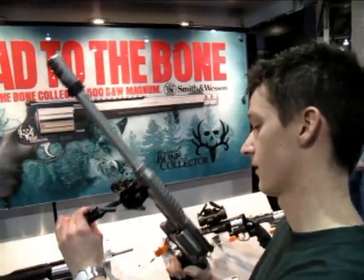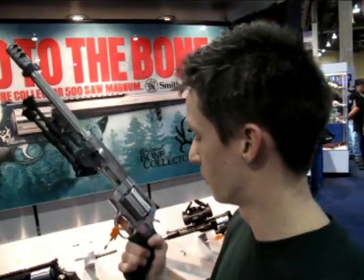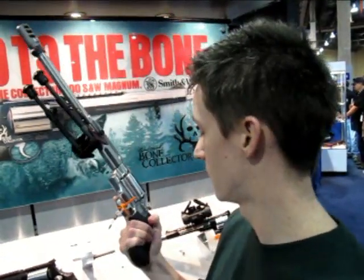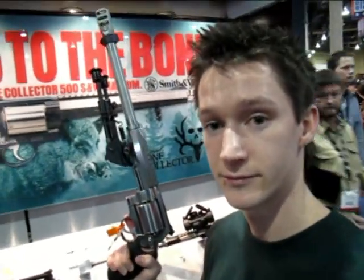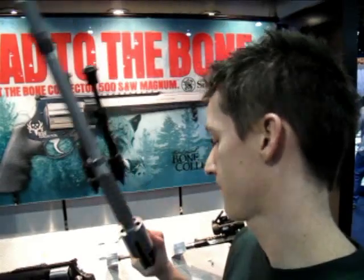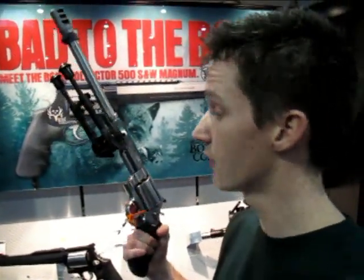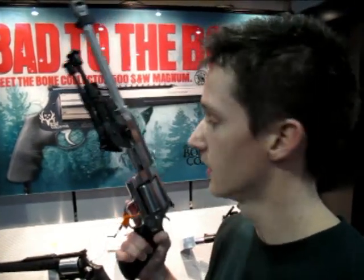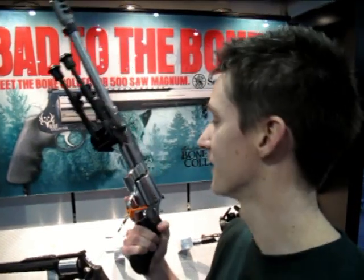Kelly, do you actually know some guys who do some hunting with big pistols like this? I don't, but I can see the attraction. I feel a little bit more badass holding this alone. I can see the niche. But in reality, you're giving yourself a firearm that is capable of taking deer but stowing in a backpack. That's the real advantage — you have a hard-hitting hunting instrument that is very easy to carry around. Much easier than a rifle. This is very small — concealable, not in the way to carry it as a concealed carry, but in the woods. You'd have a lot of room for the rest of your gear while you're hunting.